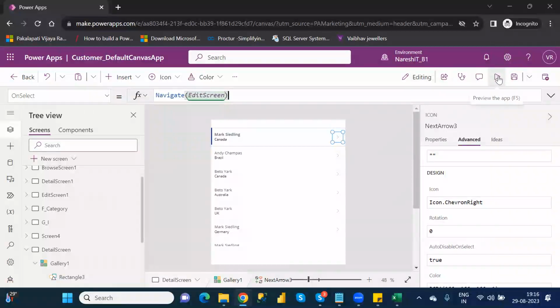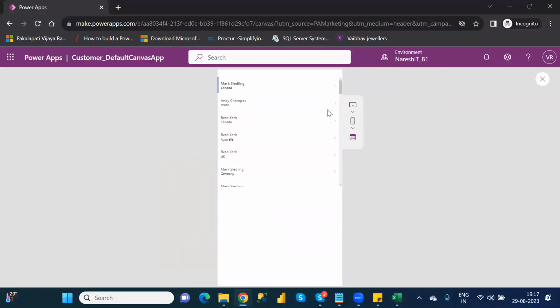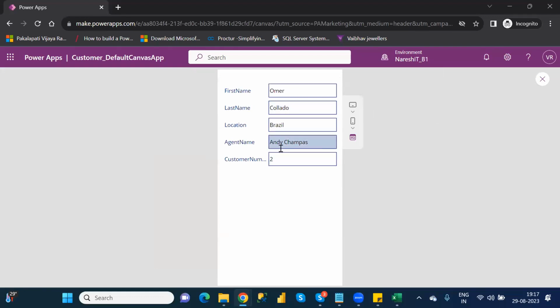Then automatically, see here, suppose I click on this record, Andy Campus. Then Andy Campus related details only will show. That means for Andy Campus, what are all the columns? Agent name, first name Omar, last name Colado, location Brazil, customer number 2.